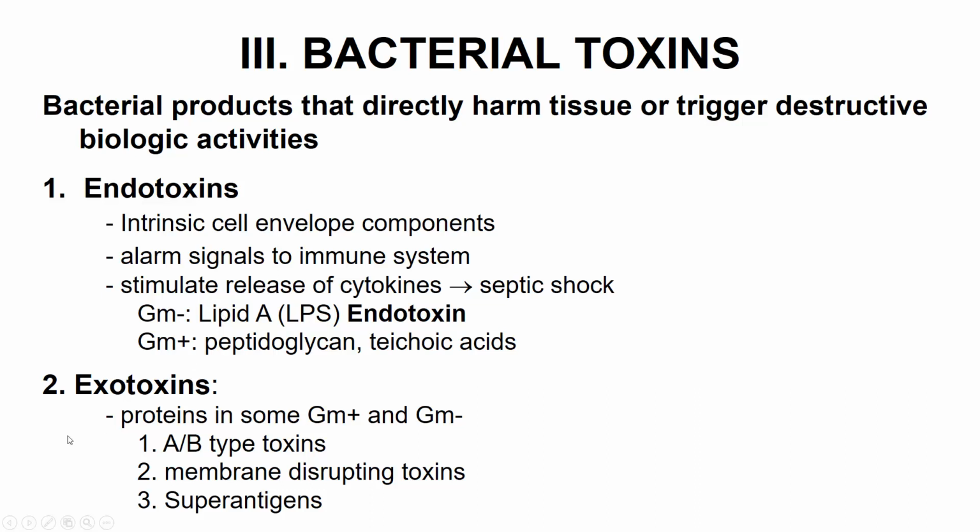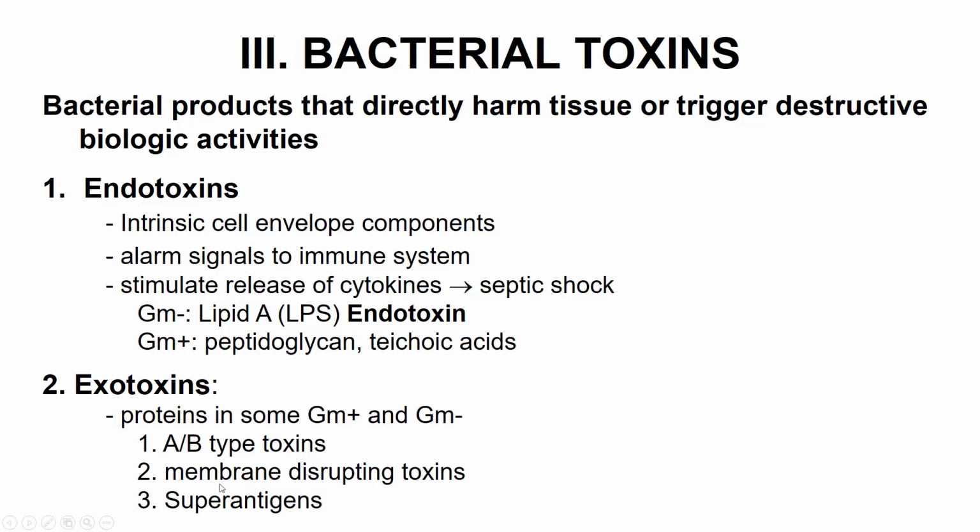And so exotoxins have key roles in producing a lot of the disease manifestations that you would associate with typical pathogens. These are proteins that are made by all kinds of different bacteria: gram-positive, gram-negative, acid-fast, you name it. There are really three major classes of exotoxins. These include the AB type toxins, which I'll talk a lot more about, and these were the type of toxins that were well understood the earliest. So a lot of literature and research has been focused on AB type toxins. Although we now know that bacteria produce other classes of exotoxins that include membrane disrupting toxins and superantigen toxins.